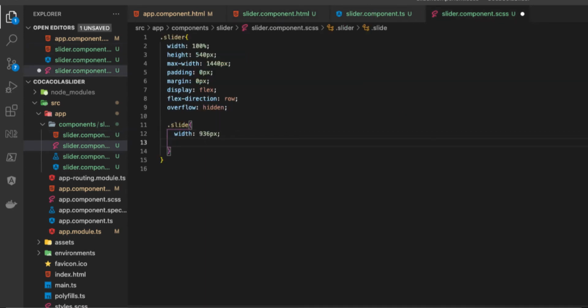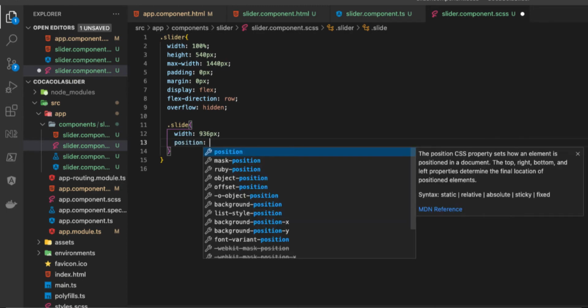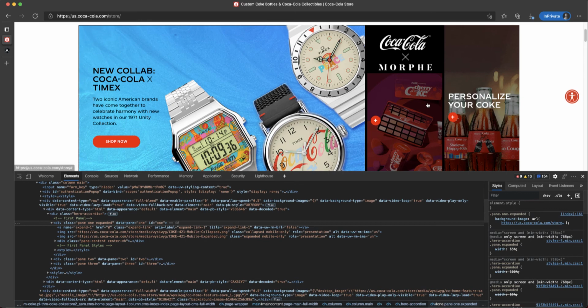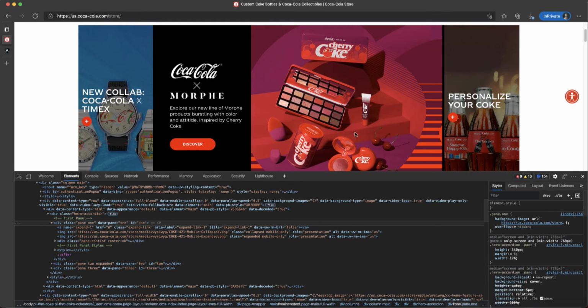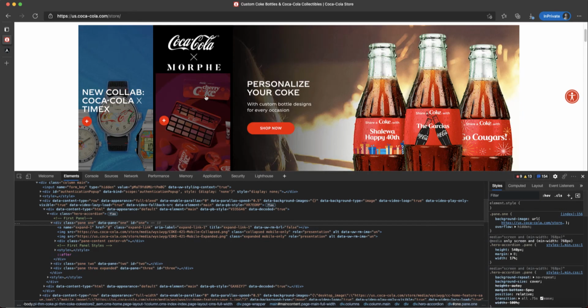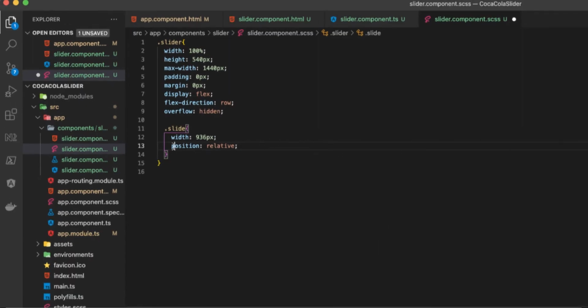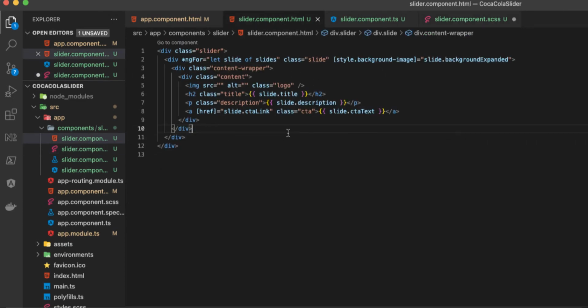I'll add position relative here because we want to include these. As you can see, we have overlay here on these slides that are collapsed. So we'll also have to add position relative here and a single div with an overlay inside of these slides. So I'll say here, it's not the content wrapper, it's a slide.